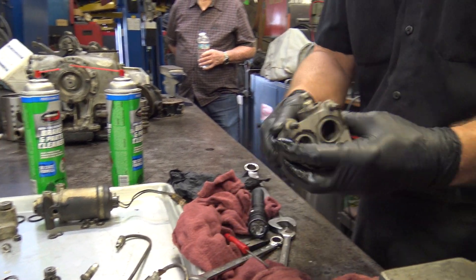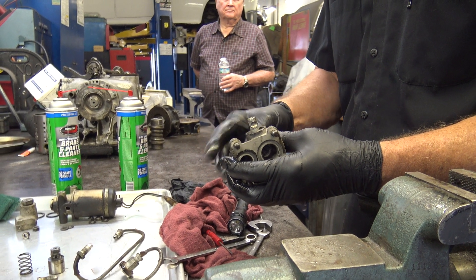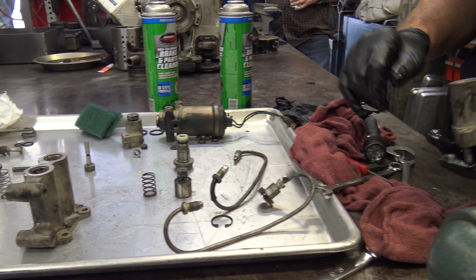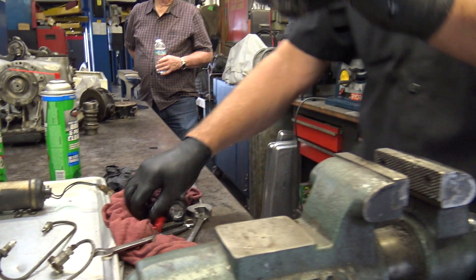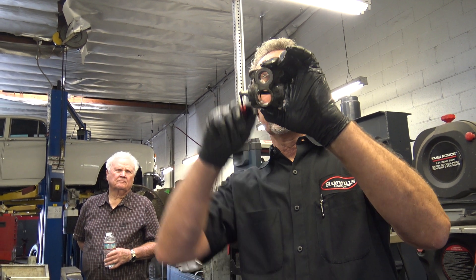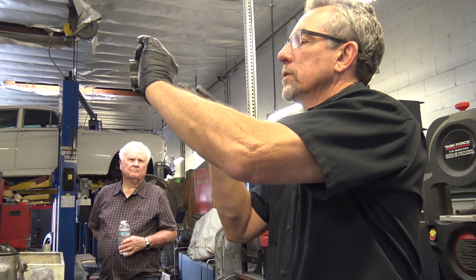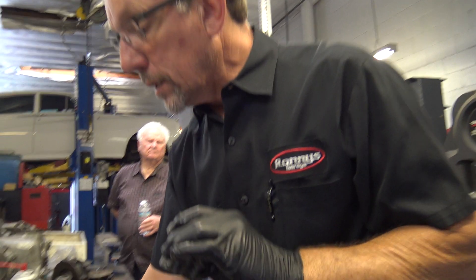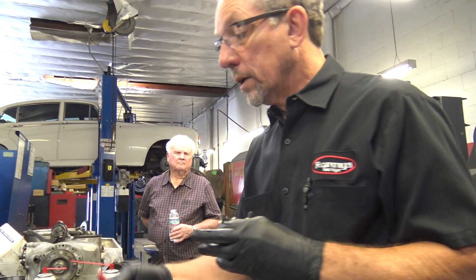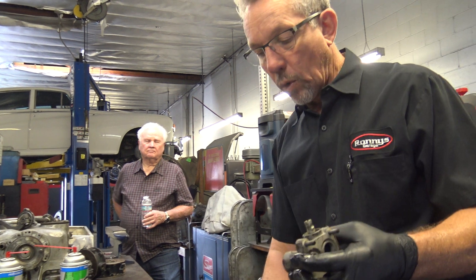We've got this one right here. We're almost out here. Now this is the other end piece. There's a little bell crank in there if you guys want to look. The thing that moves that piston — you can see it, it's a bell crank in there, see it going up and down? It's designed to come down and hook into this groove right here and move this back and forth. That's what moves the valves to direct the flow through the rams or away from them.